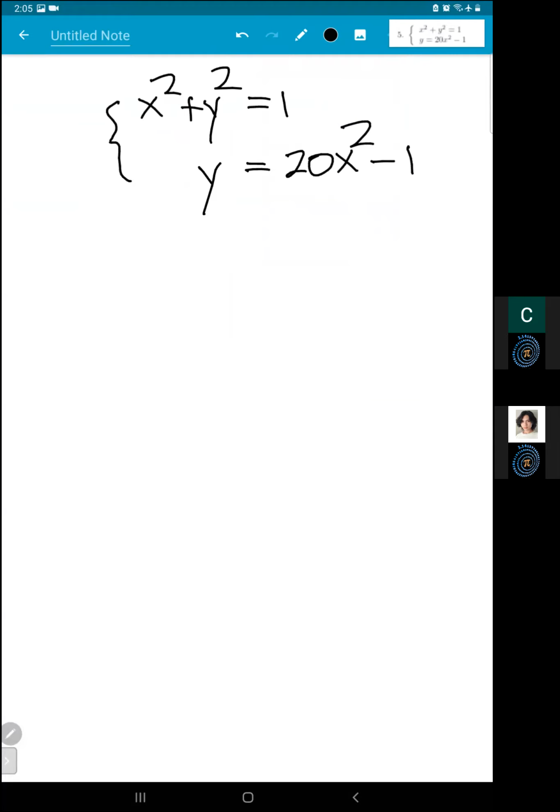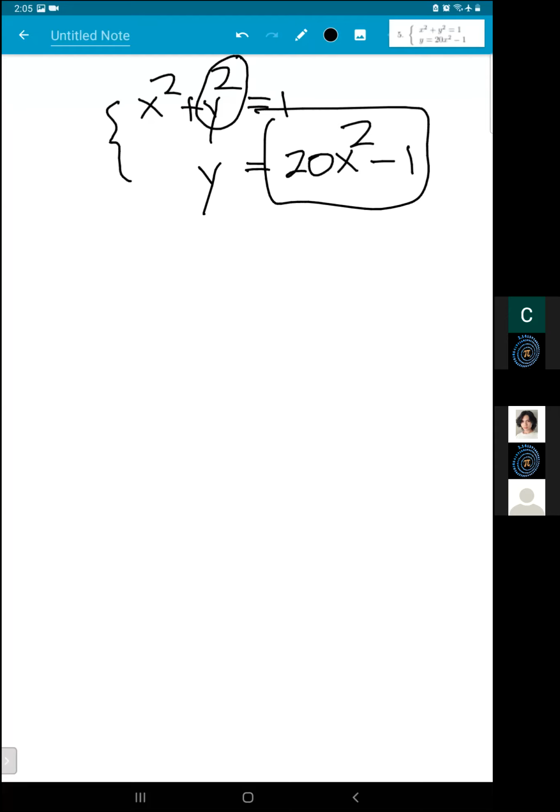Okay, there are two methods for solving a system. One is by the method of substitution, another is by elimination. However, if you use the method of substitution here, you will soon find out that by squaring y, you'll be getting an equation of degree 4, which you would want to avoid as much as possible. So instead, we use the method of elimination to solve this one.